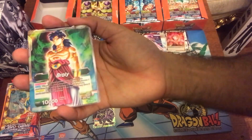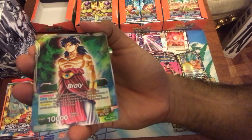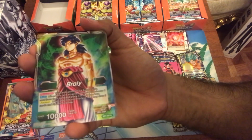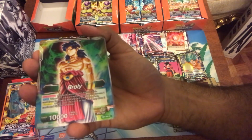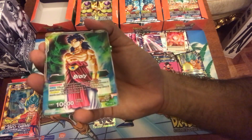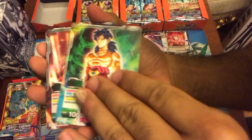We got Broly in the house. Permanent. This card cannot attack battle cards. Auto. When this card attacks, both players choose one card from their hand and place it into the drop area. Awaken. When your life is at 4 or less, you may draw 2 cards and flip this card over. Pretty strong.